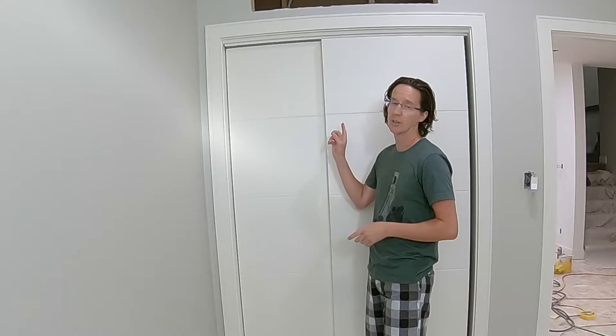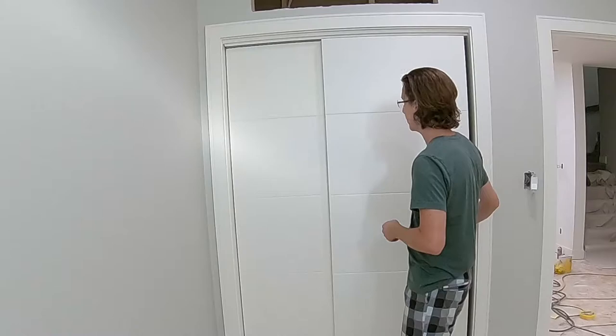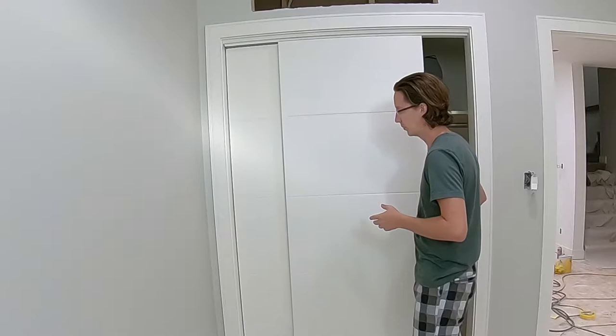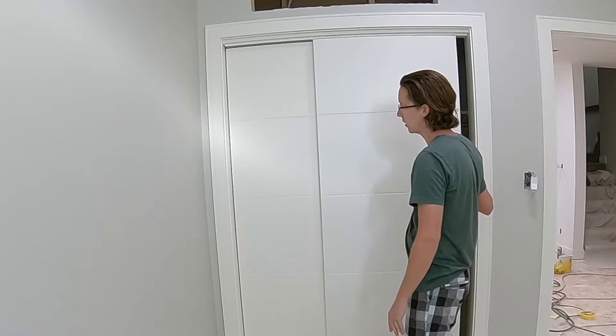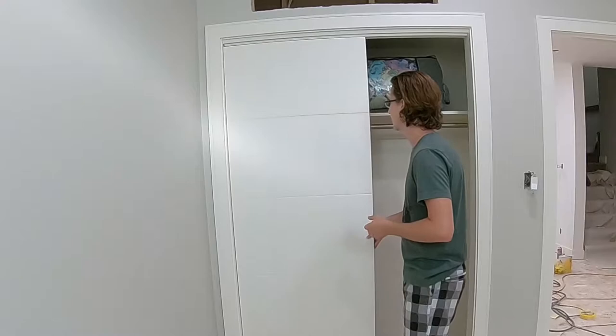In this episode of Research and Design Build, we're going to be going over everything you need to know about installing closet doors and sliders. You have a few different options — you can do the bi-fold option, or people do double doors — but I really like the bypass style because it doesn't protrude out into your room, so you're not taking up space or mandating what kind of furniture you put in front, because you can still gain access to it.